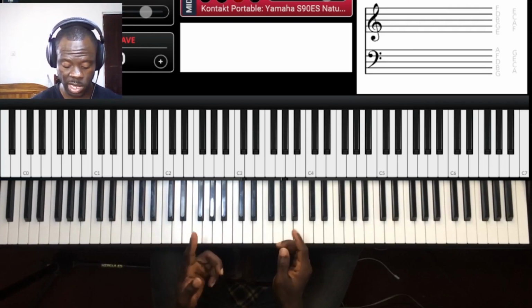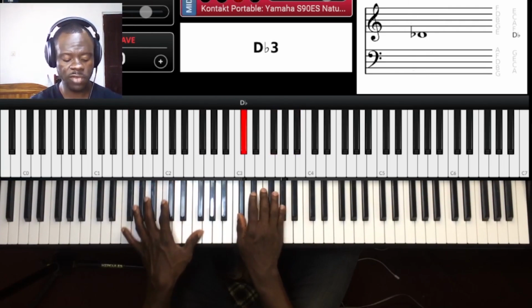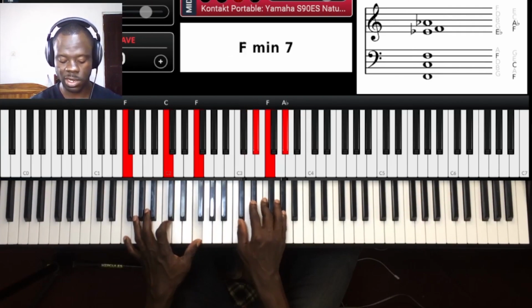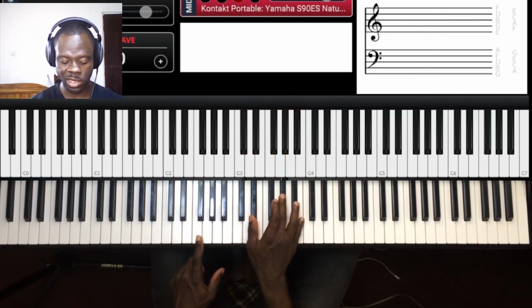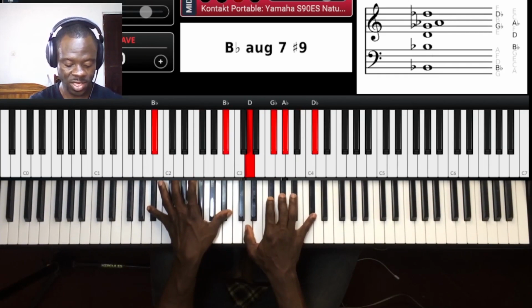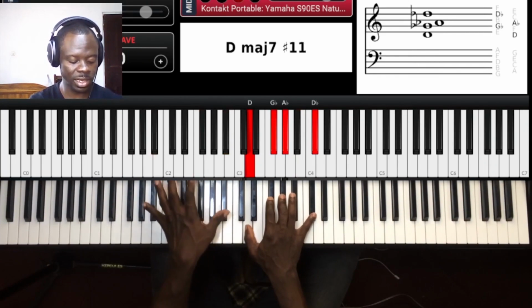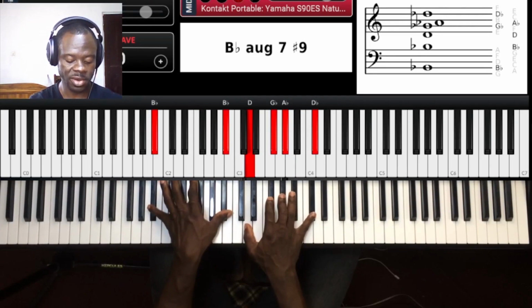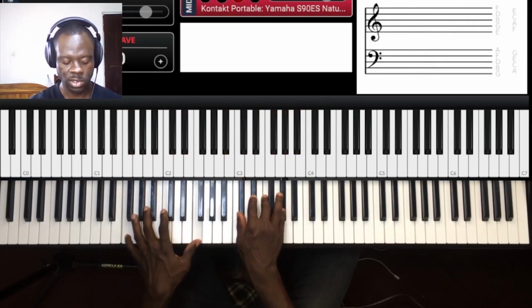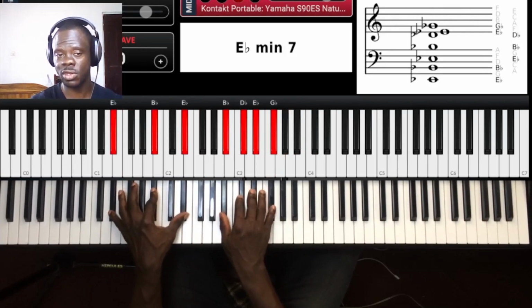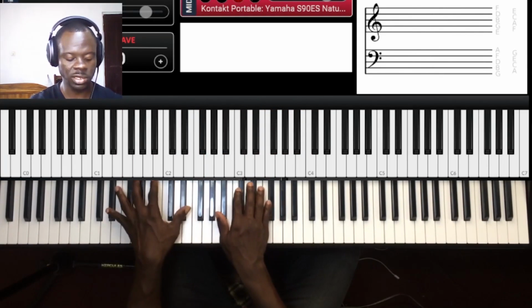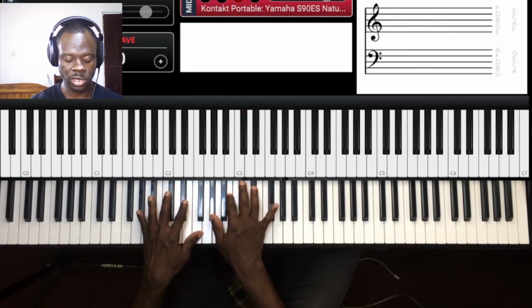Alright, so this is how I played it. Yes, I love you, Lord. This is for beginners. Then I did something like this. I played a 2 over the 7. Then this chord, I'm playing a 3 like this, then to 6. So you can forget about it and play 1, 7. I love you, Lord. So instead of this chord to 6, from the 5 you can just come to 6. Then you do the 2.